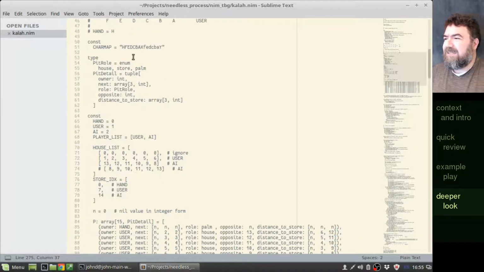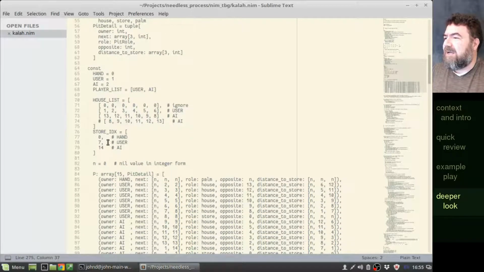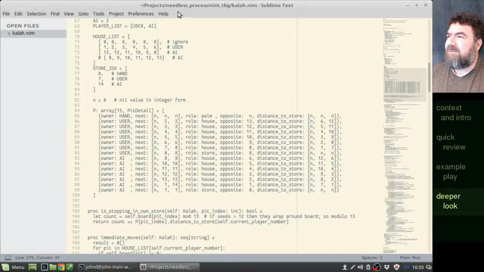I'm not going to go into too much detail, so I'm going to skip over some of this stuff. Here I have an array of tuples, which is just a convenience thing. Rather than always calculating how far you are away from the next thing, or what the next pit is available, I pre-code a lot of that statically into here. So that, for example, if I want to know pit 4, who's the owner of that pit? Is it the user or the AI? I can just look up pit 4 owner and get the result back.